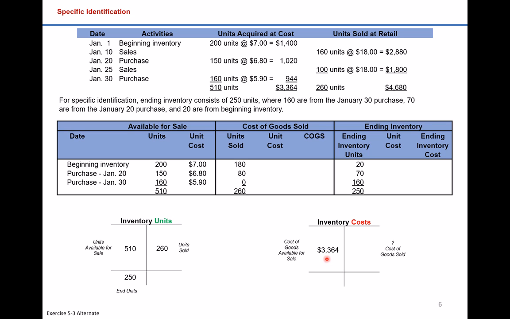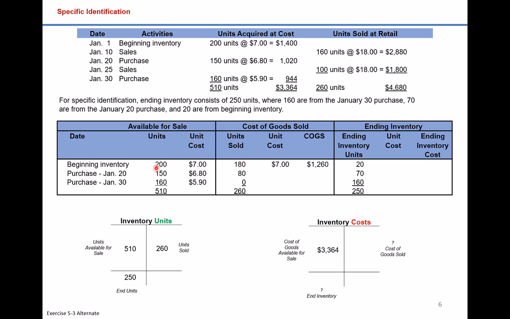Now we can determine the cost of goods sold for the company or the ending inventory. Whichever one we take, we subtract that from the cost of goods available for sale, and that gives us the answer to whatever was left. The book likes to start with cost of goods sold, so let's calculate this first.